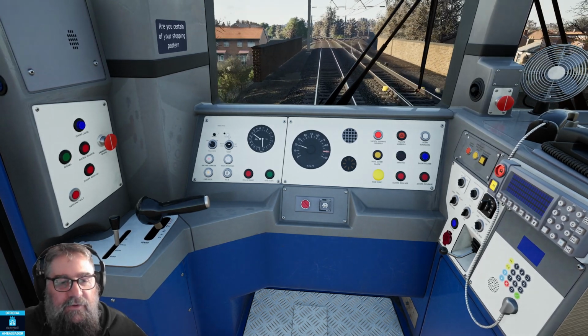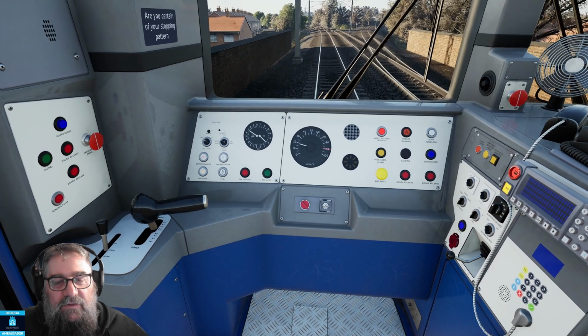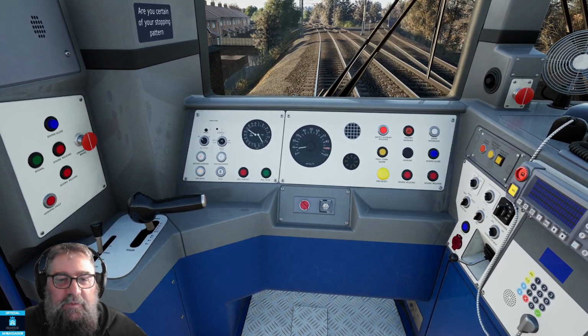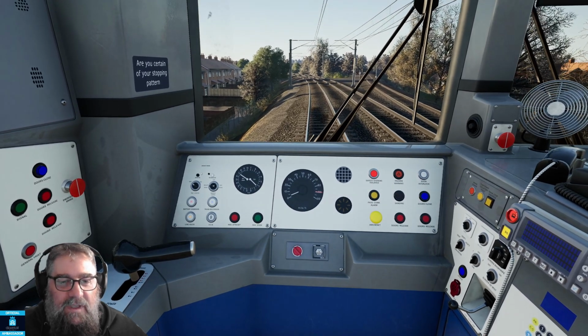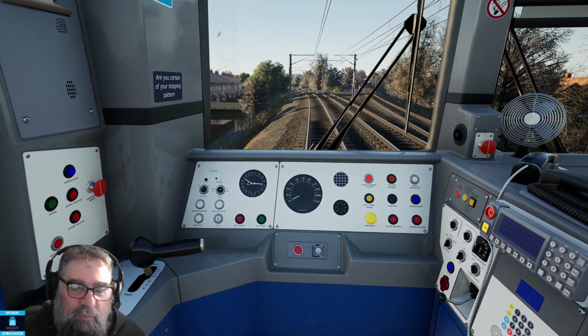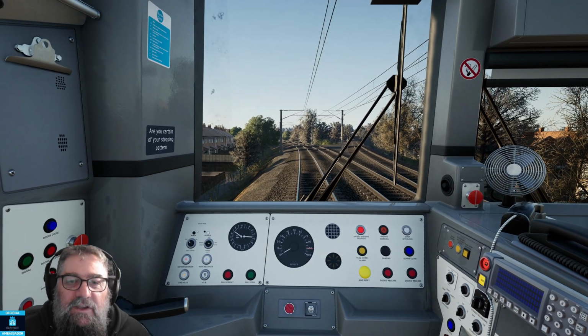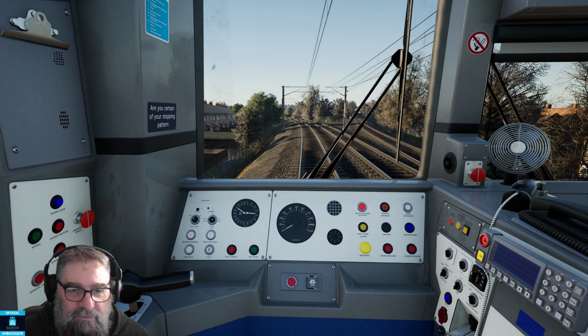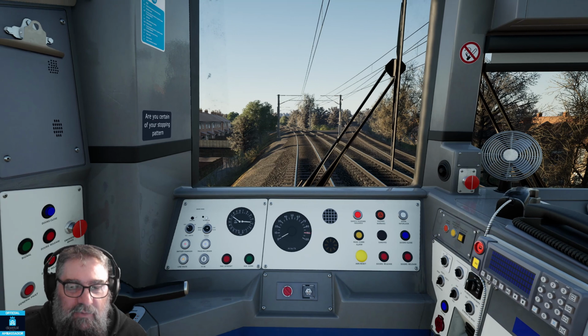And then if I want to stop the train, I can just either leave it in 1 or I can pop it into 2 and stop a bit more quickly. Or 3 if I want to stop even more quickly. So, from a player's perspective, it's all pretty much exactly the same. And like I said at the start, you can treat this stuff really simply. Forget about the physics of it. Forget about what's actually happening in the train. Just think about what's happening on your handle versus what's happening to your brakes.